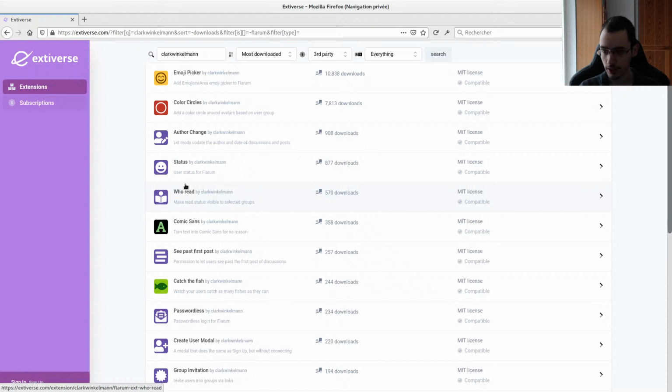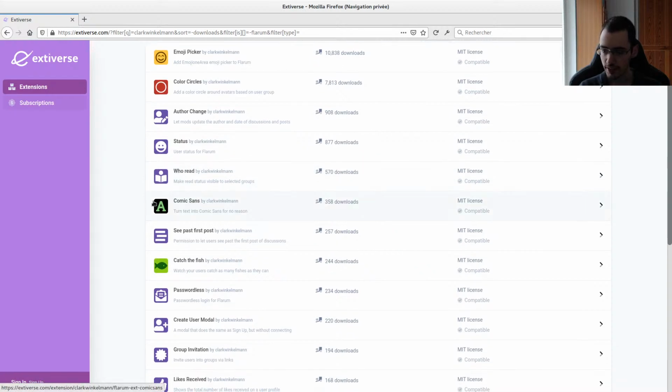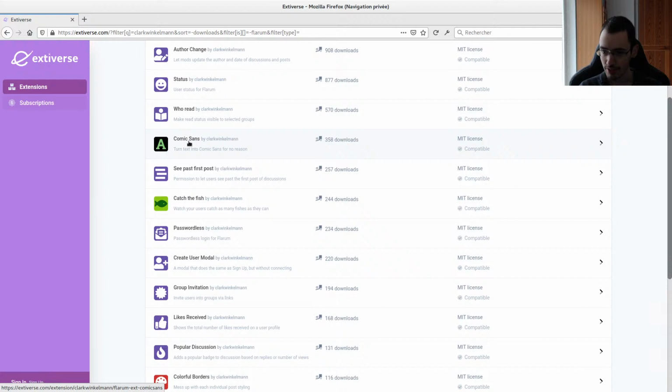We had red. This one is a complex one, but I think we could take care of it as well. Comic Sans, that one is a classic. It might not even need any change. We will test. Catch the Fish is a good example because we have pretty much everything that you can find in Flarum. It's not a very useful extension, but you can find examples about everything you could do in an extension, practically.